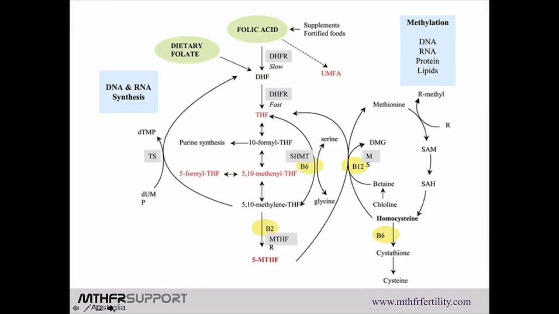So here's our folate pathway. Imagine this is the surface of the cell. Your folate receptor sits up here and it sees folic acid and goes, great, thank you. I'm going to bring folic acid into the cell. But remember we said that this dihydrofolate reductase enzyme only copes with about 200 micrograms of folic acid a day.